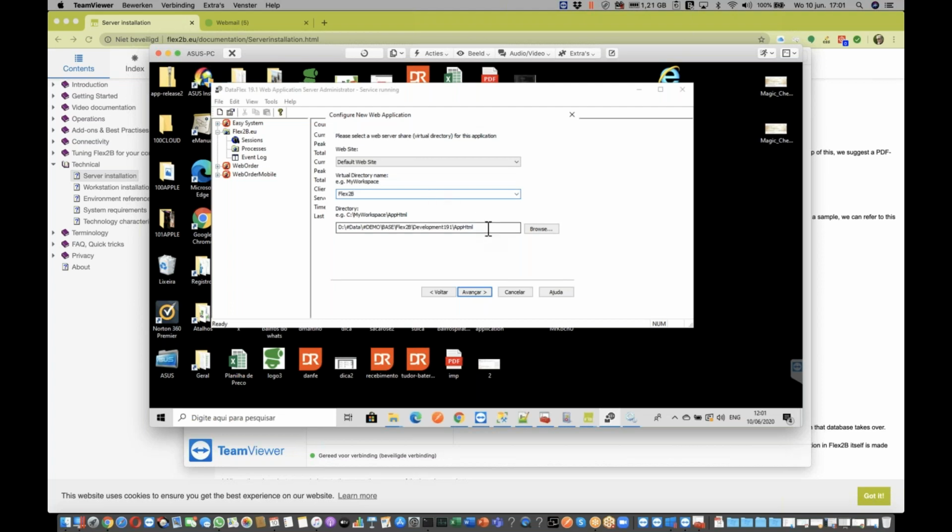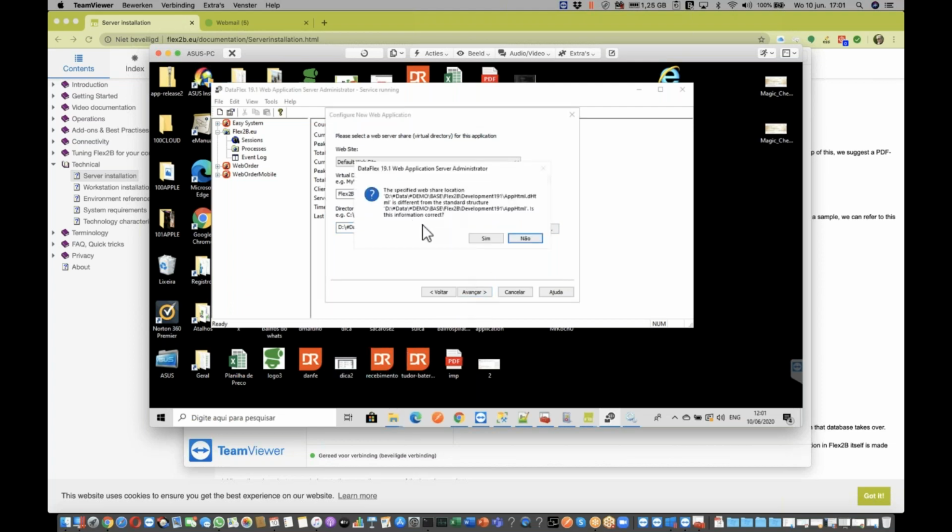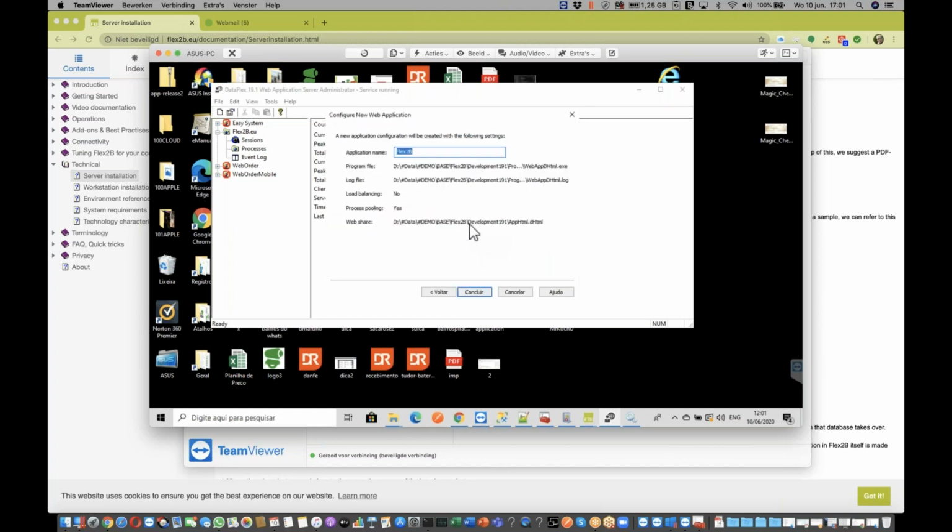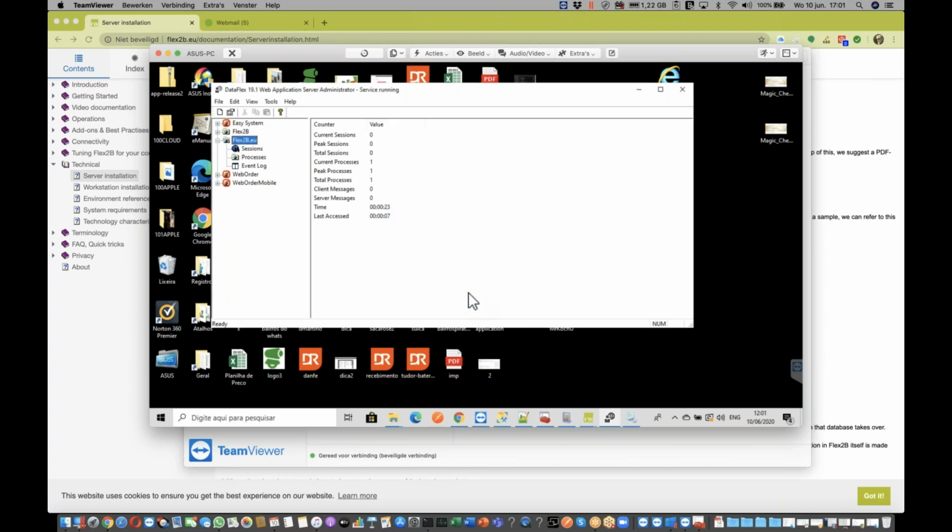And this needs to be changed to this footprint. And you will see that one available if you look at the folder structure. It says, are you really sure? Yes. Application name is not flex2b.eu. The .eu was for the web services. This is just flex2b. And here we are.